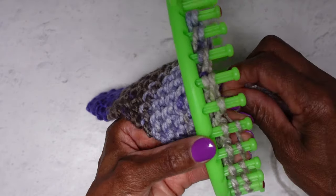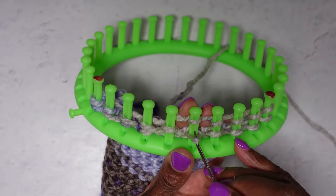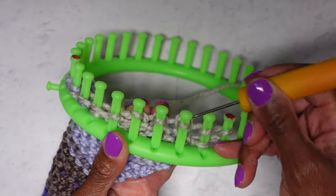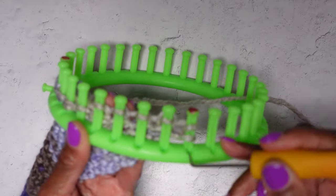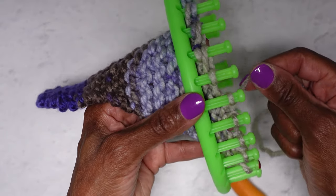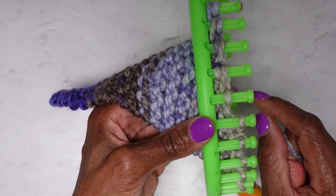We're going to leave that one out, and we're going to go back now and finish the e-wrap stitch on these pegs that we have on this end. And now it's time to purl. We're going to purl, and we're going to include the one that we didn't e-wrap.